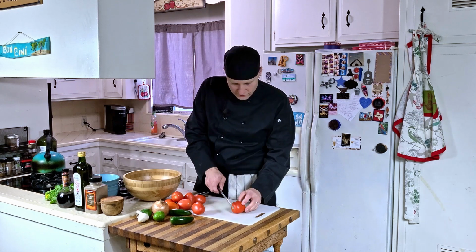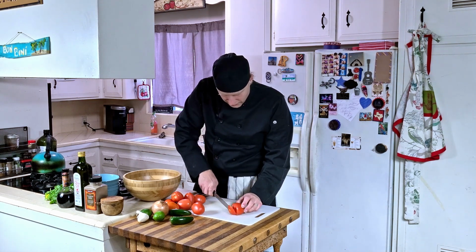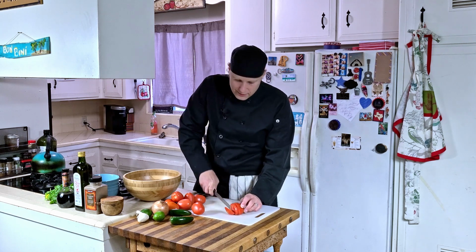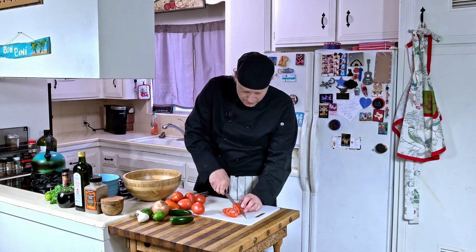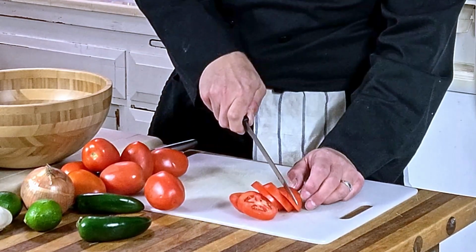So what we're going to do with these, we're going to start by slicing them into quarter-ish inch slices. We're ultimately going to do a fine dice on these, not like mince. I guess fine is the wrong word, but a small dice, right?